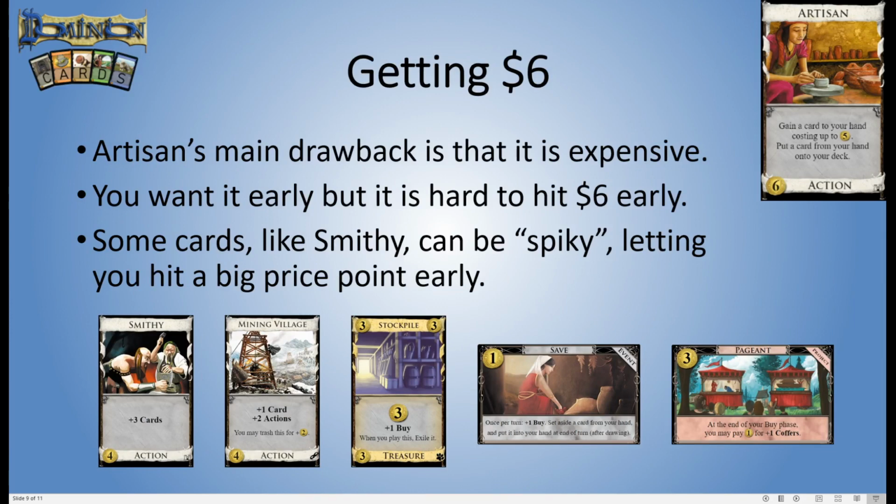Now, the main problem that Artisan has, its stated disadvantage isn't much of a disadvantage, but it does have one big disadvantage going for it, and that is its cost. This card costs 6. You'd expect it to be very powerful at that cost, and it is, but you've got to actually hit 6. Your deck, when you start the game, is pretty bad at hitting 5, and it's completely useless at hitting 6. It just can't do it. So even if you add a Silver, it's still pretty hard to hit 6. You can do it very rarely, but it's actually very unlikely.